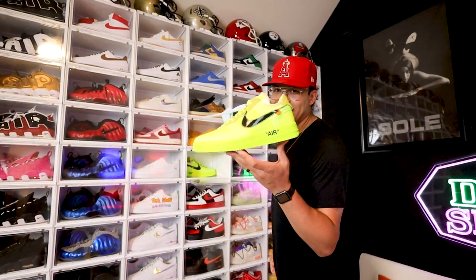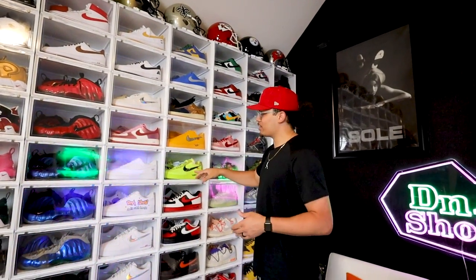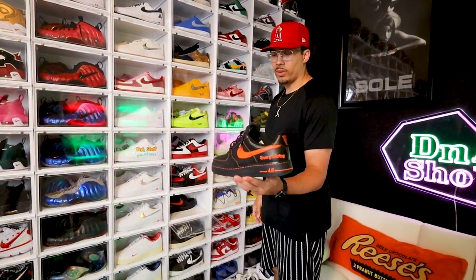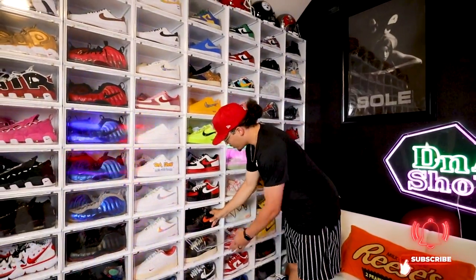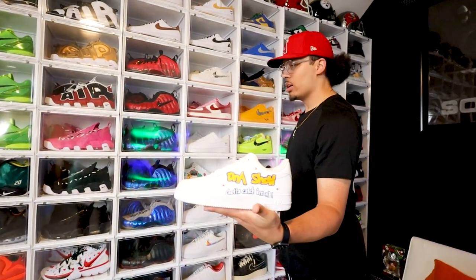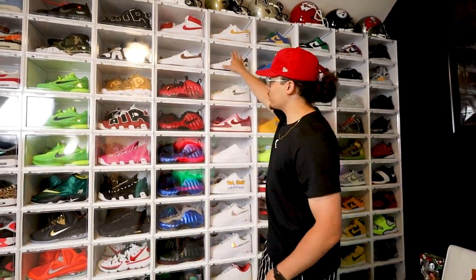Shout out to the wife — she got these for me on the Sneakers app, coming in the clutch for the retail cop. There's a black pair and a white pair but I like these ones the most. Got the V-Loan Forces — very dope pickup, got these from my boy back in the day, really good deal. We got the Portland Air Force Ones, the Kith joints, a couple different DNA Show Forces, and laser engraved ones on the other side, plus some Nike IDs and more Travis Scotts.